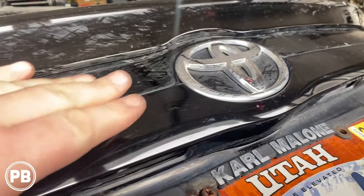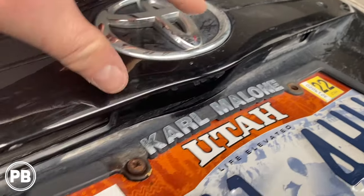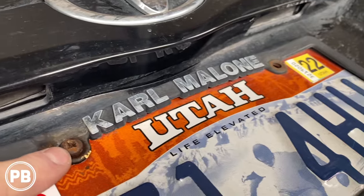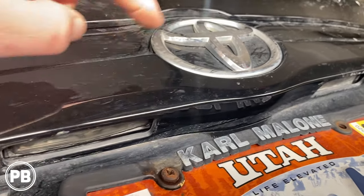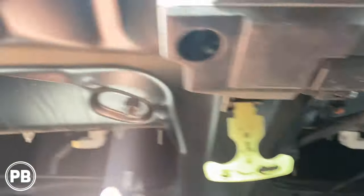Okay, so we need to take this panel off because we've got to get wiring through this panel to allow us to mount our camera. Unfortunately, this license plate is totally rusted in with this stud here. So we'll figure something out, but regardless, this guy has to come off. Up underneath, there are some 10 millimeter bolts and clips that you have to remove in order to get that panel off.